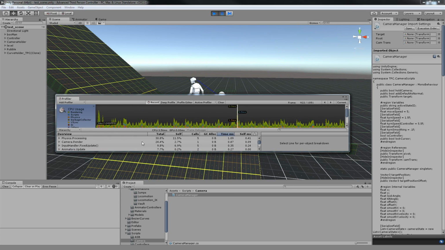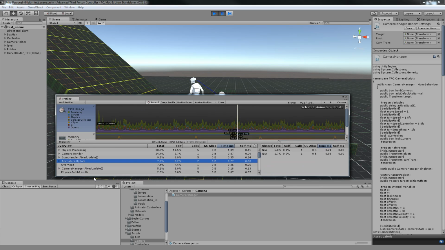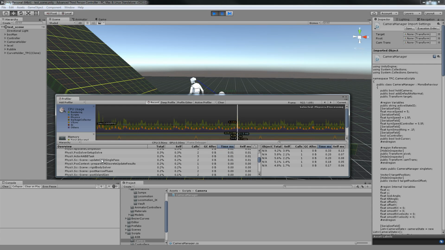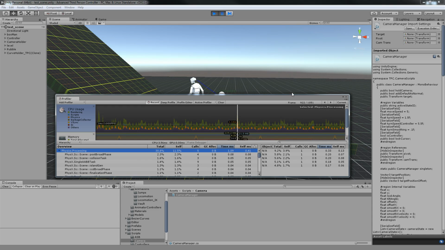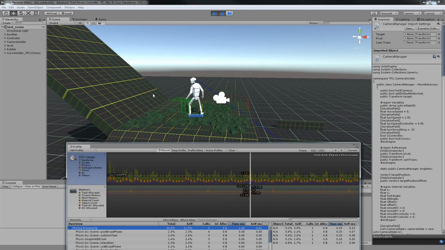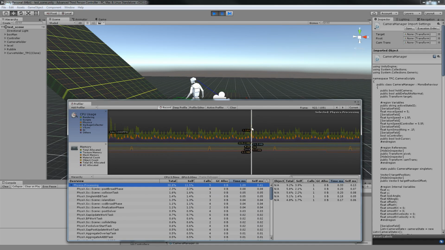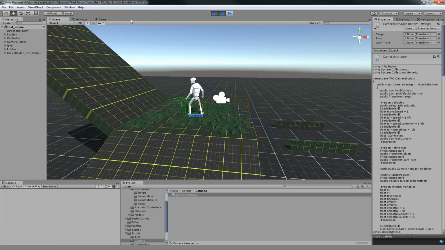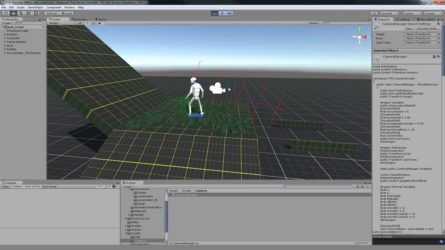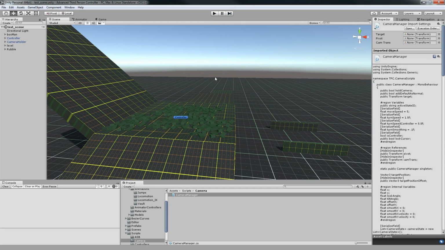Even on the spikes, you can see obviously there is the physics processing, which is only about 1 millisecond. I don't think it's that much, especially since we have so many raycasts. If you think about all the stuff we have, 1 millisecond is not really a problem. Obviously you can create fewer raycasts, so you do not even need this many. This is just for the example.